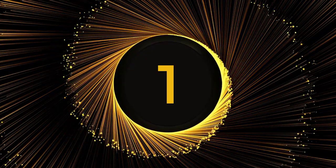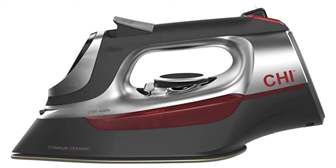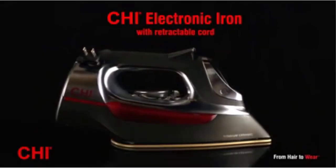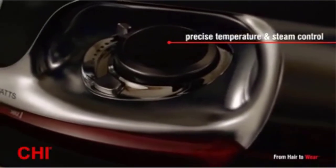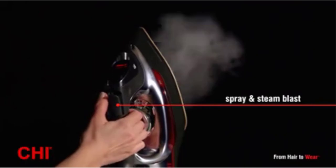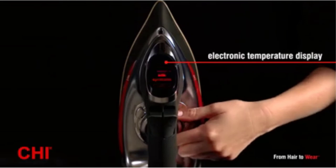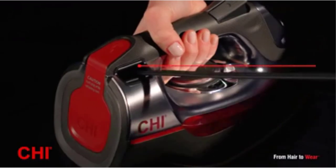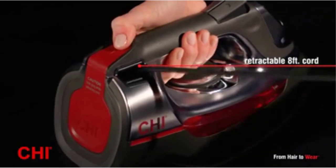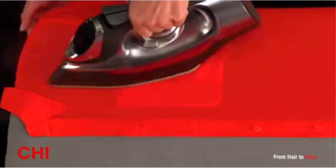Number 1. Qi Steam Iron for Clothes. You may be familiar with the Qi brand from its hair styling tools, and thankfully, what Qi has done for hair they are now doing for what you wear. This Qi model not only smoothed tough-to-iron fabrics like linen and heavy cotton superbly, but it also had the most powerful steam burst of any iron in our test. It's comfortable to hold, and once you've turned the fabric selection dial, the illuminated display makes it easy to see that you've made the right choice. The water chamber is large and easy to fill, and the retractable cord means it takes up less storage space.